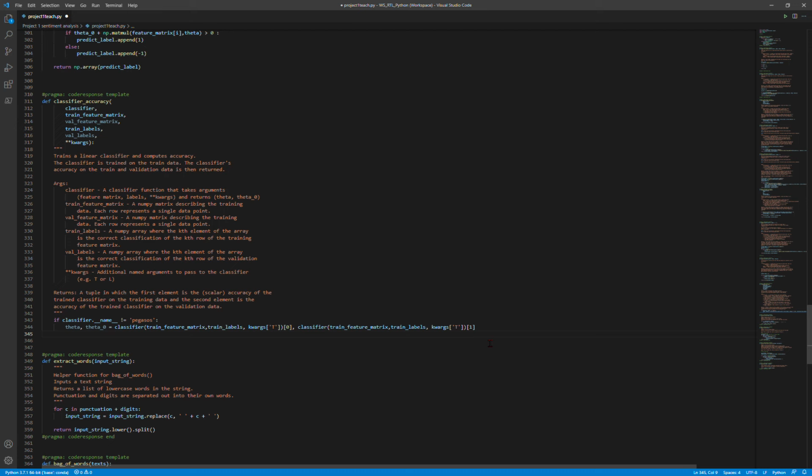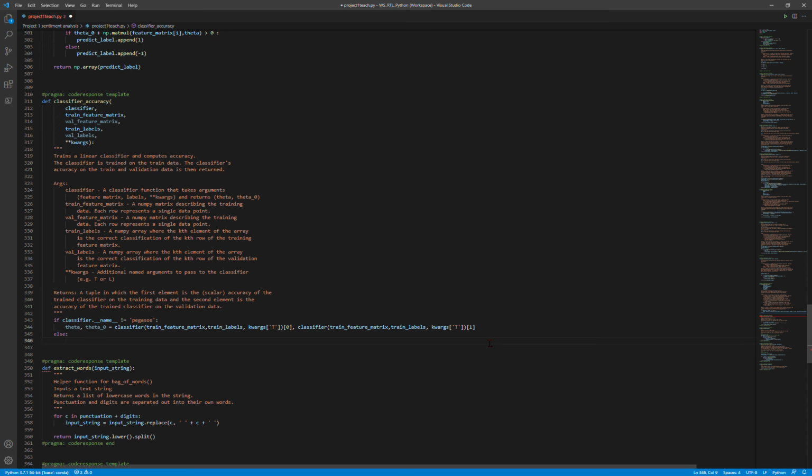But if it's Pegasos, we need to pass an additional parameter called L, which is lambda, the regularization parameter. In the same way, we need to pass something like this. Let me just copy everything, it'll be easier that way.